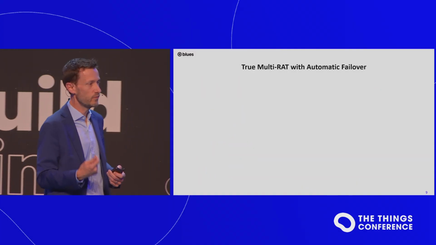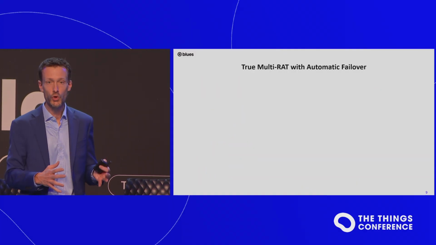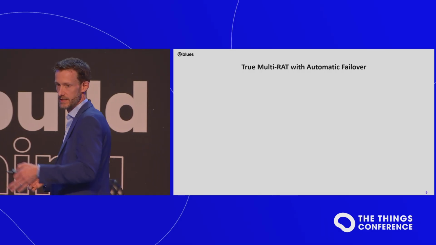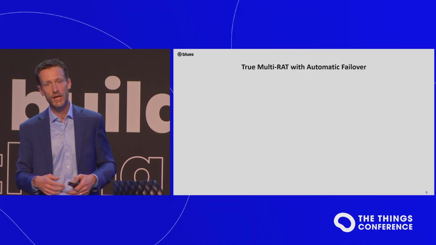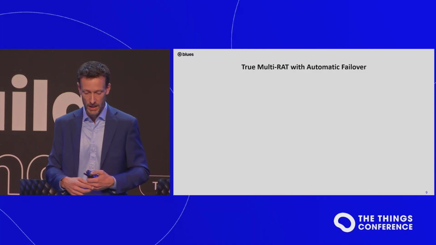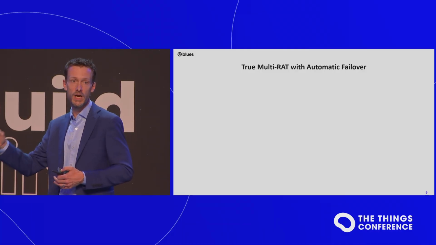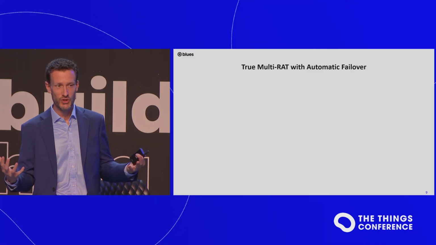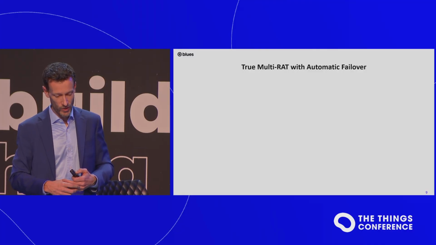Now, our objective with the Notecard is to provide a true multi-RAT model for those customers that are using Wi-Fi and cellular, or cellular and satellite, to provide true support for multiple radio access technologies with automated failover and policy-driven message shaping that frees you from being a state machine puppeteer in your own firmware.